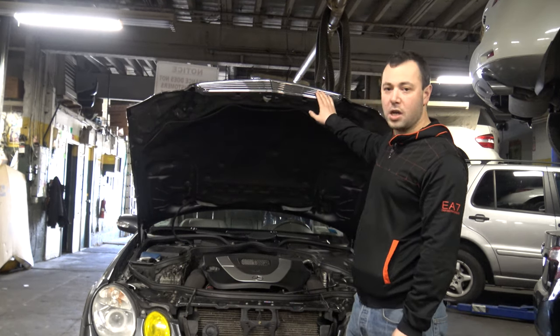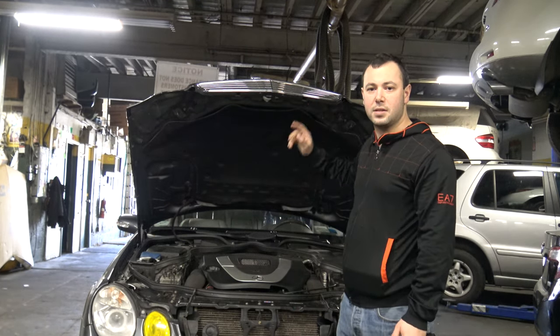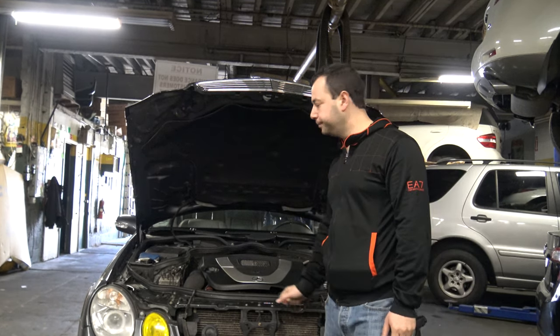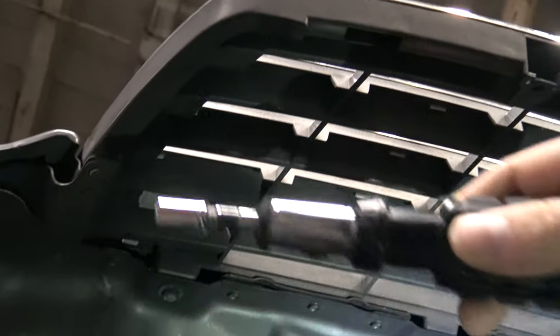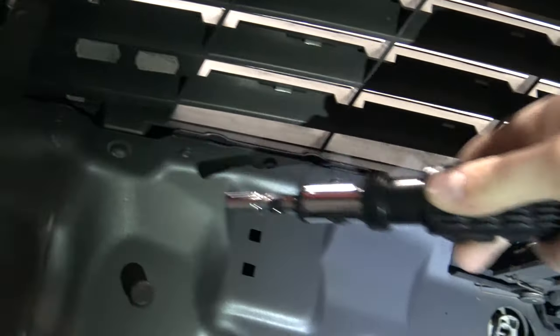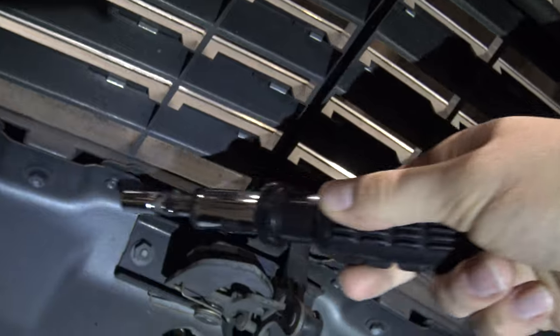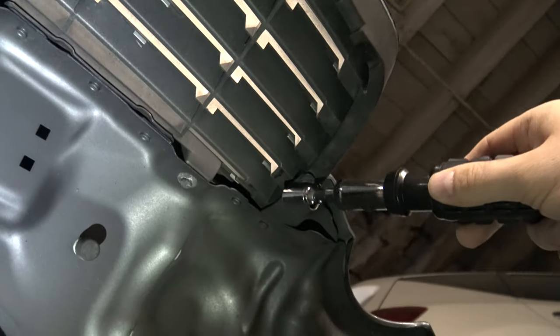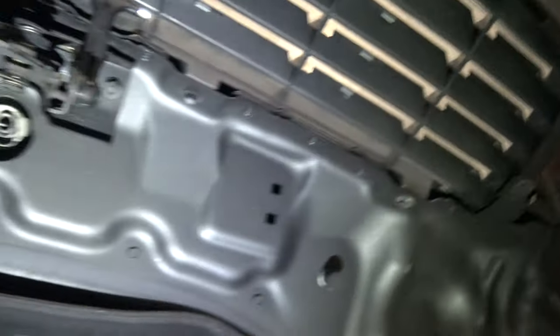And the grille itself is held by 6 screws. So I'm gonna zoom you in so you can see better. Here we go. There are 1, 2, 3, 4, 5, and 6 screws, which you're gonna take off, and it should be very easy to take the grill off.